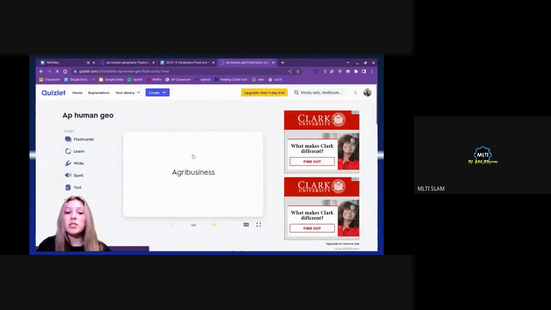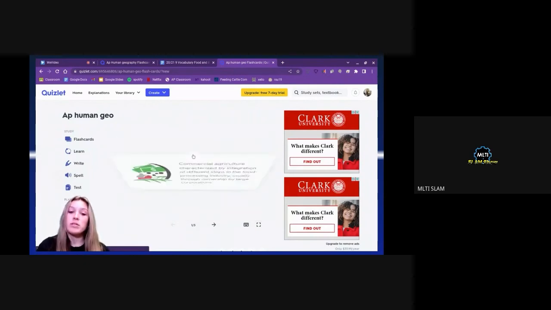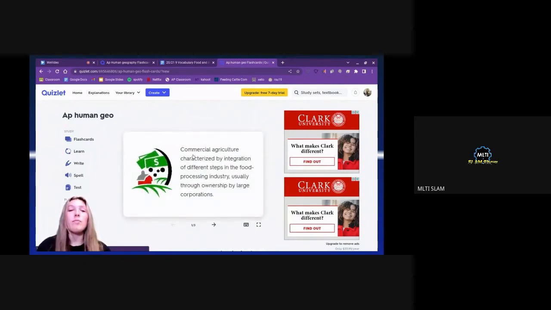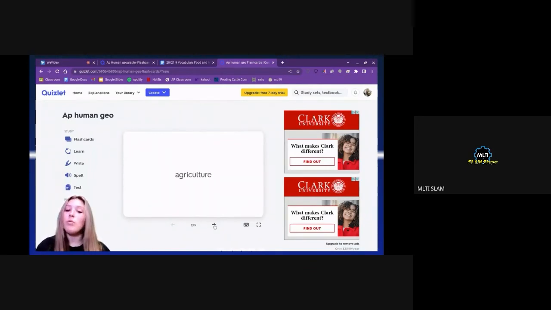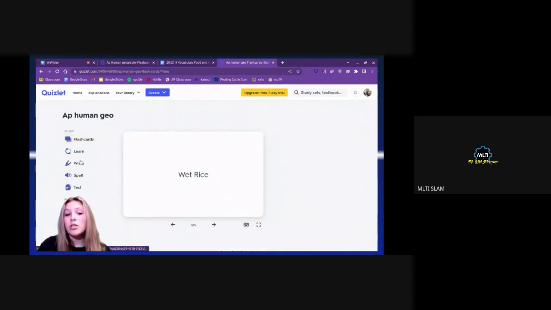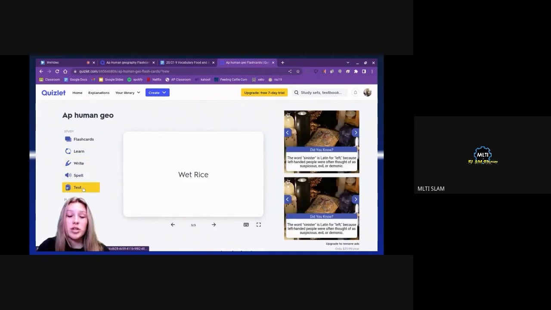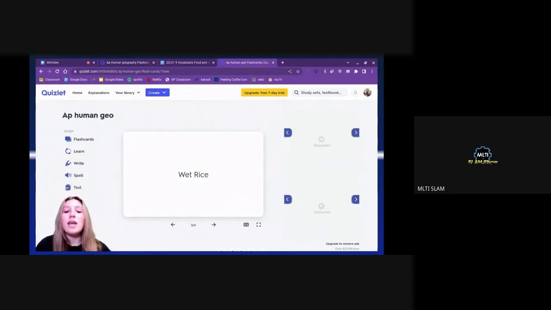These are my flashcards. Agribusiness. I think it means, and then I'm going to say it to myself or say it out loud, whoever I'm studying with. Then all I'm going to do is click my left mouse, and it's going to turn over with my picture and my definition. I can do this for all 3 vocabulary words. To help me study, there's flashcards, there's a different way of learning, there's writing, spelling, and a test version. But to get me interested and to really wanting to learn these words, there's games.